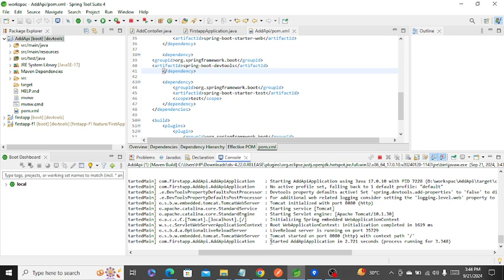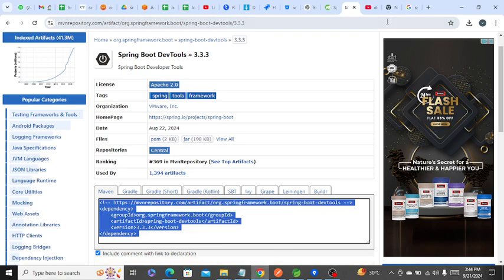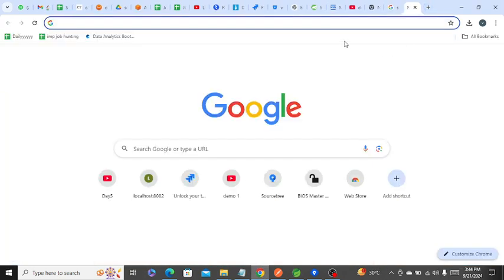Now here you can see the Spring Boot features. Tomcat started at port 88. So there is a server locally. Spring Boot gives a Tomcat server, so we can run on it. So our website is ready on port 88, and we can go into this and run our own site which we want to see.